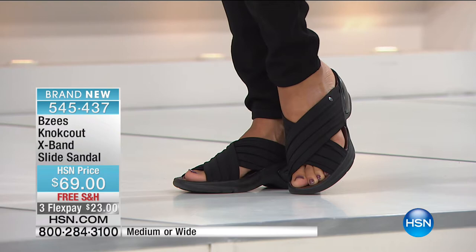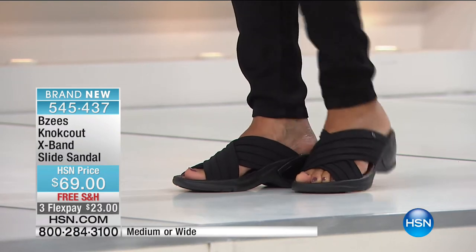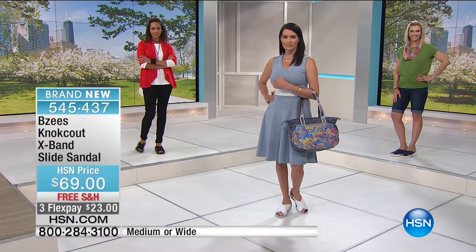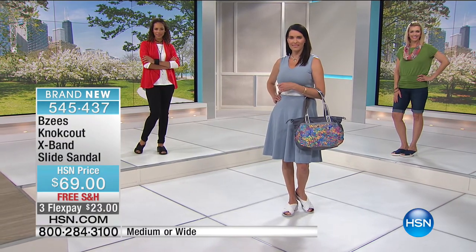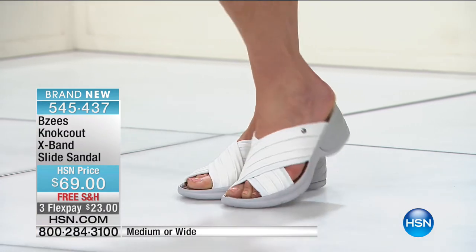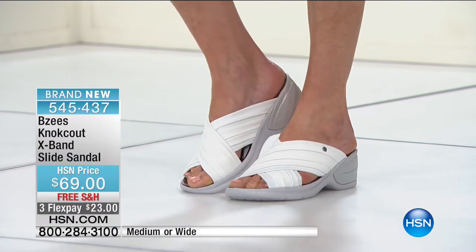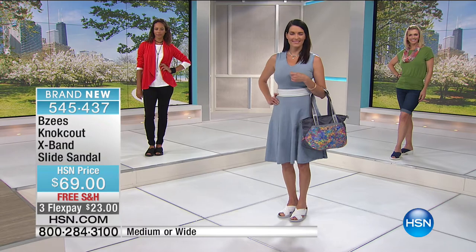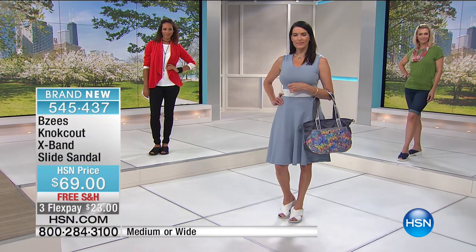And so if you are traveling and you're trying to pack everything in a carry-on, you're trying to get 3 or 4 days out of a carry-on, you can either wear these in the airport, which is, again, easy to get through security. Or when you pack them, they don't take up a lot of weight in your carry-on bag, which is fantastic. Because they are lightweight, they're super comfortable. You might have a closet full of sandals right now, but these are going to be the ones that you want to wear.